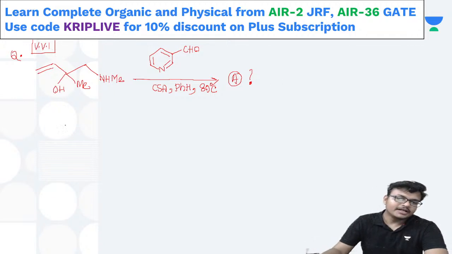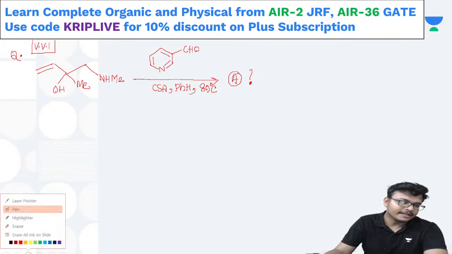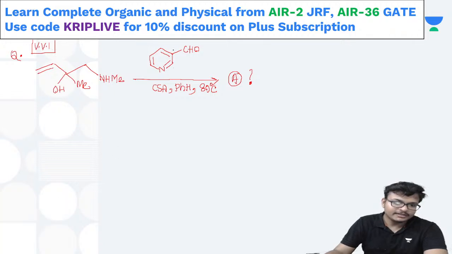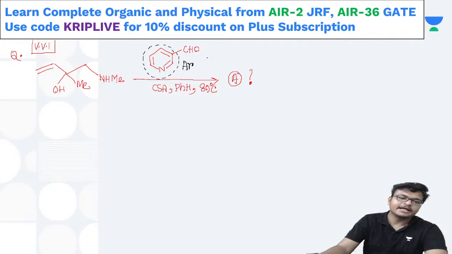Look, whenever you have a very bulky group that will not be reacting in the reaction medium, you take that particular molecule as Ar. If this is an aromatic molecule or like that, take the R group also. So normally in this scenario, because this is aromatic in nature, that's why we are taking the Ar group. So this can be abbreviated as the molecule ArCHO. Aldehyde group is present, right?